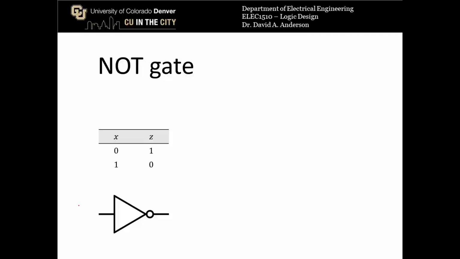The most basic type of gate is the NOT gate. This one isn't really much of a function even. It's just got an input x and then the output. I've written here z, which is going to be equal to x prime, just the opposite of x. So whenever the input to this gate is a 0, the output is a 1. Whenever the input is a 1, the output is a 0. It takes the prime of the variable, or negates, or takes the opposite of whatever the state is of the input.